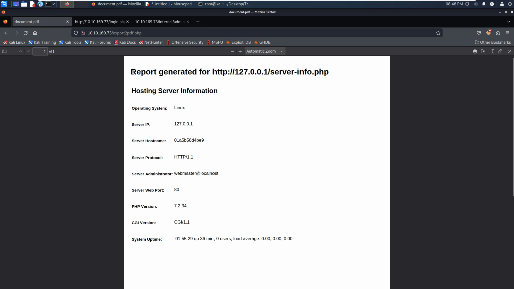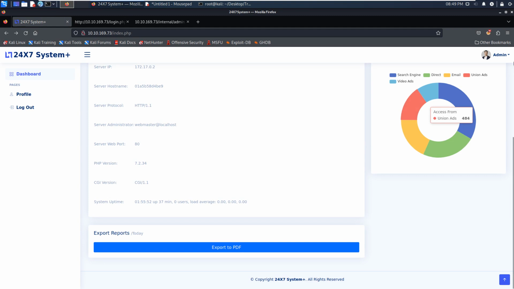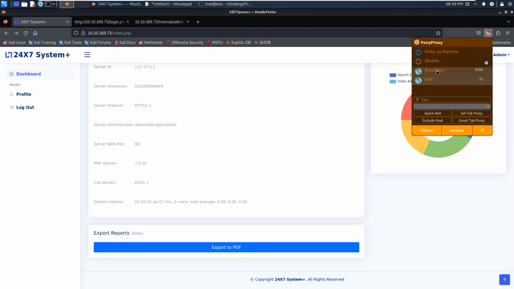As you can see, the title is report generated for HTTP and the localhost server information PHP. So I think it's time to use Burp Suite to analyze the request and response in detail. We can go back and enable the proxy for Burp Suite.